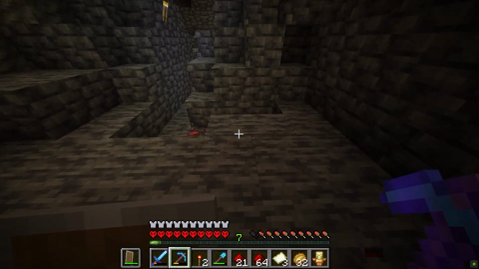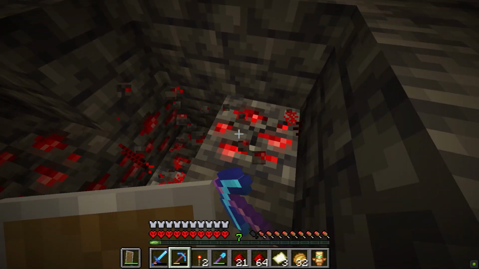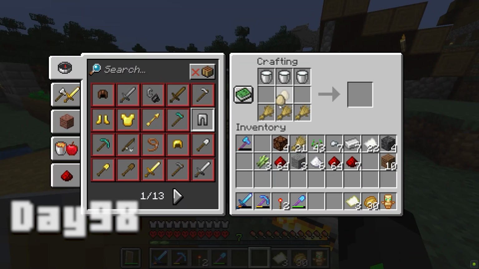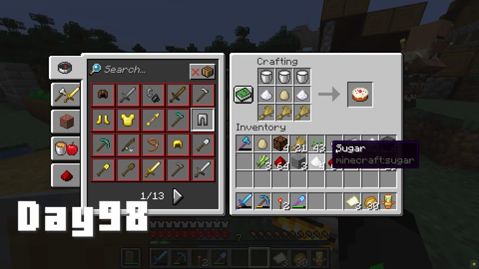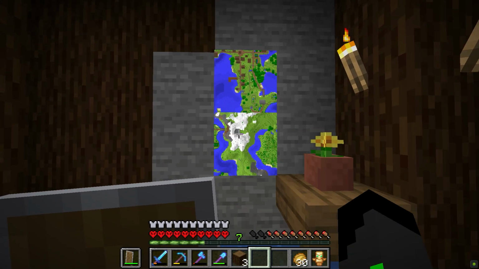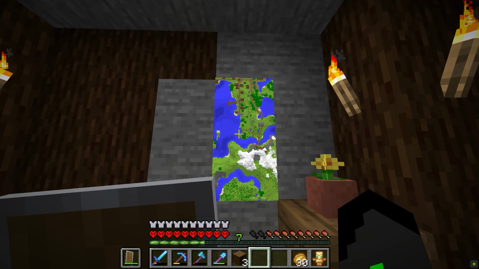However, I did need equipment for the fireworks show, so I headed down to the mine to gather some redstone for it. Day 98. I found the stuff to bake 2 cakes. I didn't have a chicken farm, so I didn't have many eggs. I also set up a map. I got these maps from the village in day 1. I thought it'd be a good addition to the chest room.